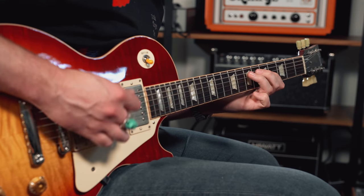If you can manage to get this riff down, it's really, really fun to play, and it is a really good workout for your right hand and getting that fingerstyle technique down. But this one was tough for me, I'll admit it. I spent a lot of time trying to learn it, and this was not my first time trying to get this riff down. And I even have trouble playing it the right way now after learning it for this video. So it's something I'm going to be working on for a while, but there's a lot to be gleaned from this particular riff, which is why it's on the list.